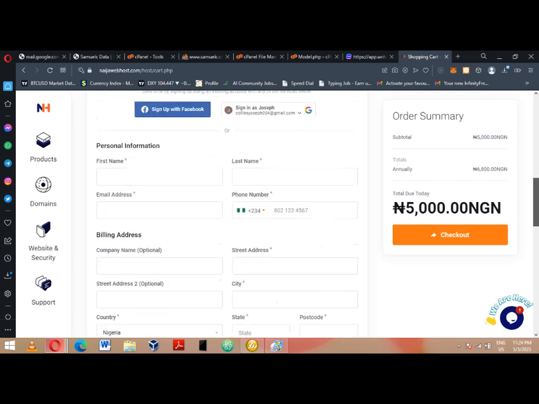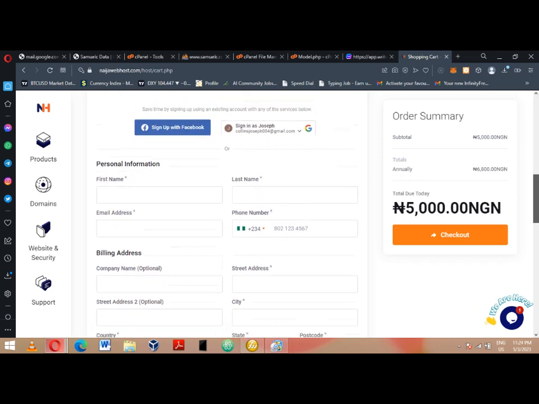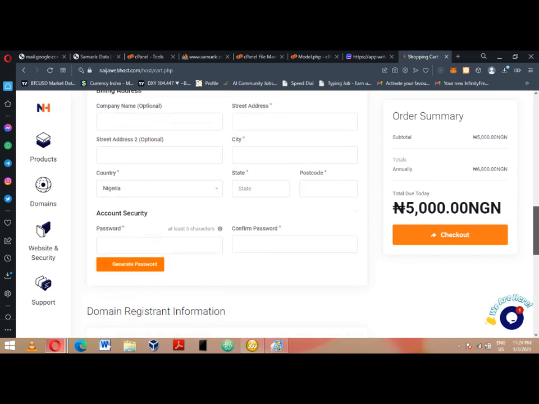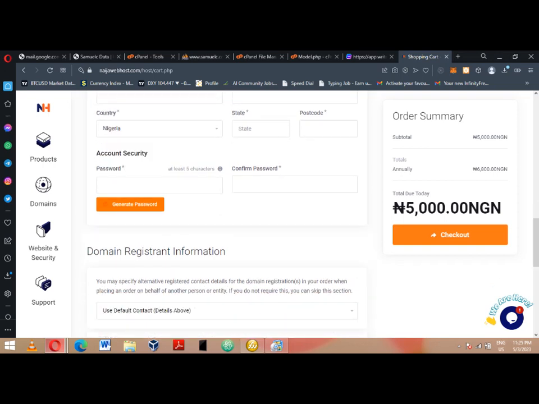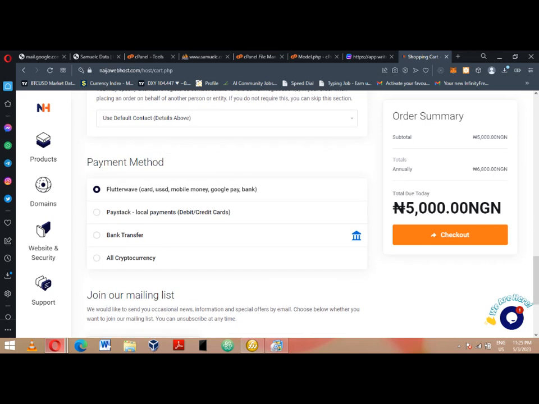Now I'm using a webcam now. I will not be able to close part of my information, so I will have to show you my email on how they sent it. So rest assured, they will send it to you. You generate a password, or you put your own password. Now you choose how you will pay. I advise you choose Flutterwave so that you can pay with your card number, pay with USSD or mobile money. But you can pay with Paystack, just your card. This card, USSD, mobile money is also good.